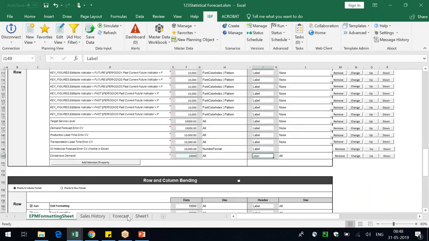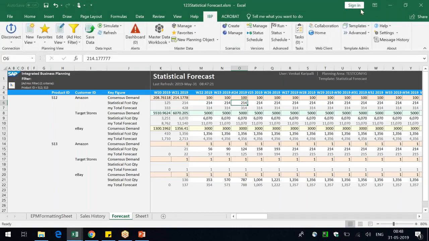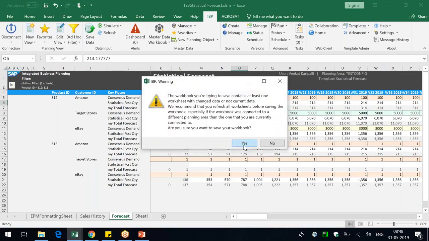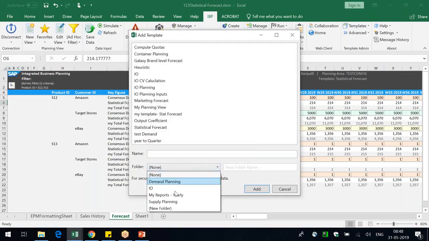So I just gave you a hint, and now you can imagine the possibilities of it. And one more thing. Can we save it as a template, Venkat? Yes, you can very well save this as a template, and then it would be there in the templates. If I go to the templates and add, my reports, I'm putting it in this folder, my new template 001. Click on add.